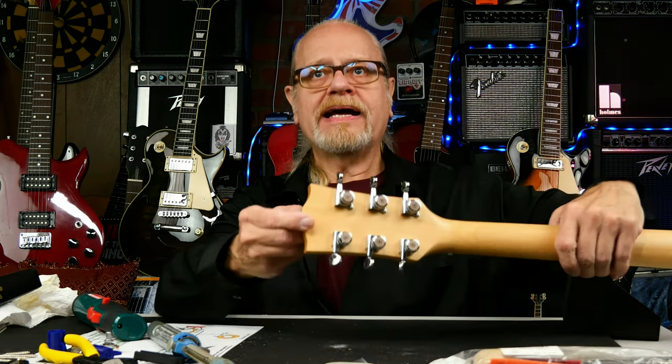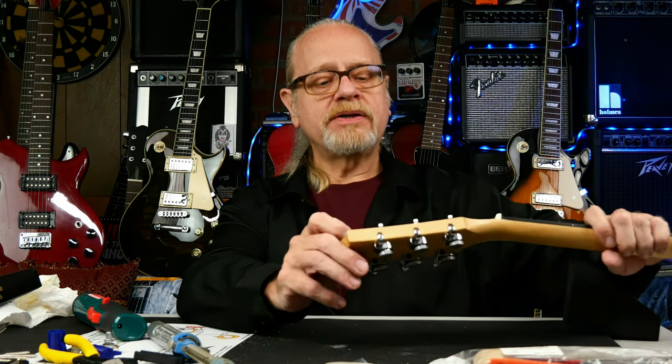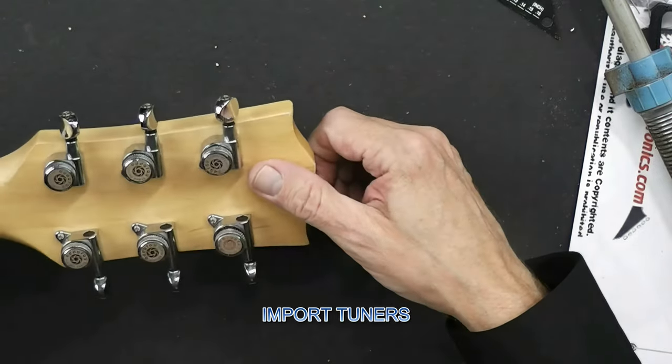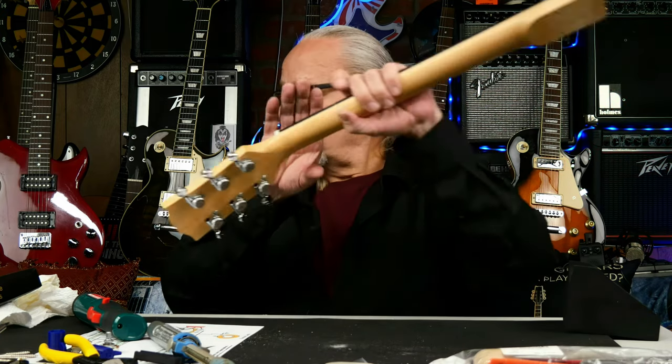Okay, that's it. Doesn't get much easier than that to replace the tuners on your Maestro, or any guitar for that matter that already has import tuners. Just unscrew them, drop them in, and screw them back in place and you're done. And now we've got some locking tuners. Done with the headstock for now.